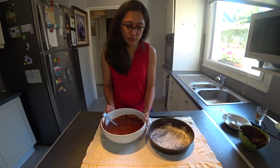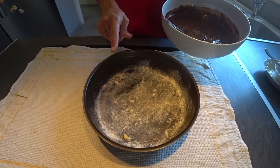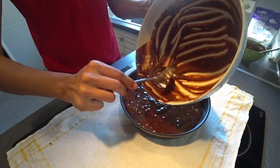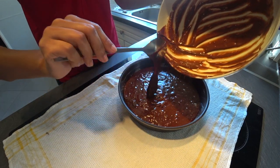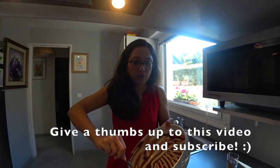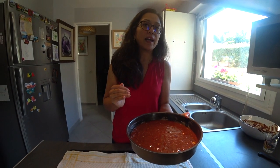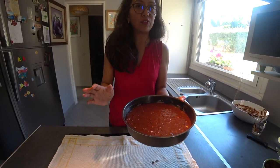Okay, so I'm going to now put in the batter. So I've used butter to grease the bottom and to dust it with flour. This chocolate cake is ready to go into the oven now. I'm going to go one more extra step by creating a sauce, and it's very easy, and I would recommend that you try it too.